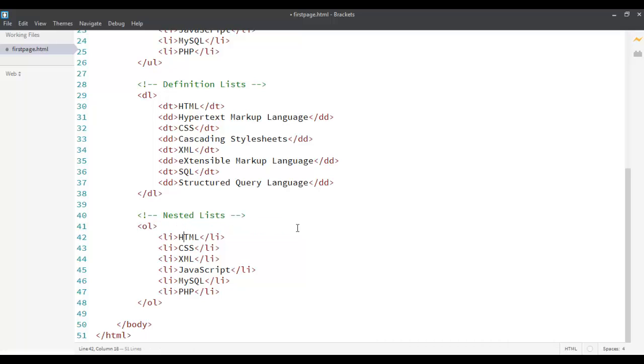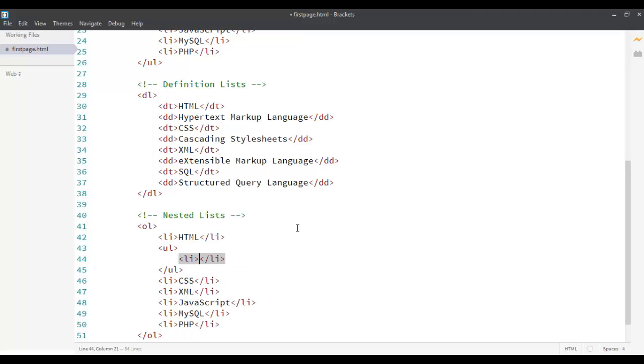Let's say for HTML, I want to include within that HTML an unordered list. So after that HTML part, I include another list item, or UL, over here. Within that UL, I provide more list items.